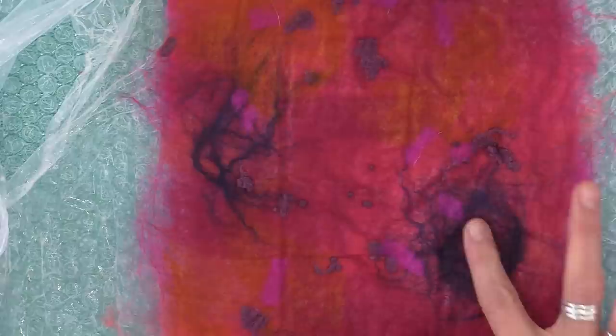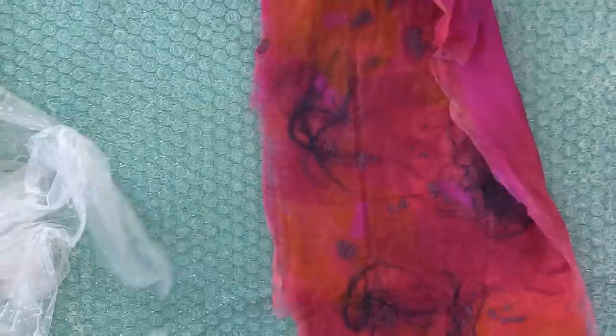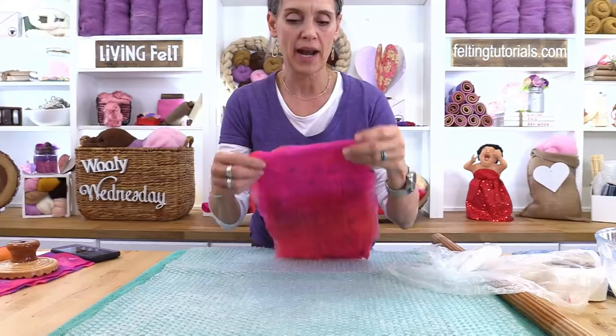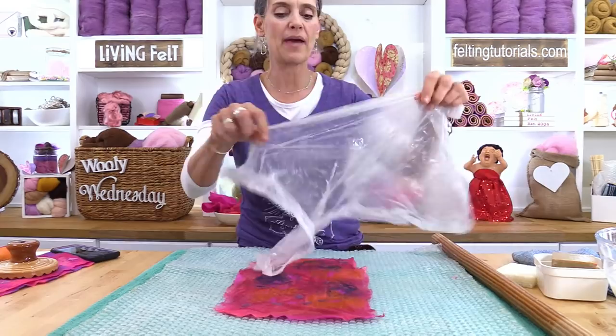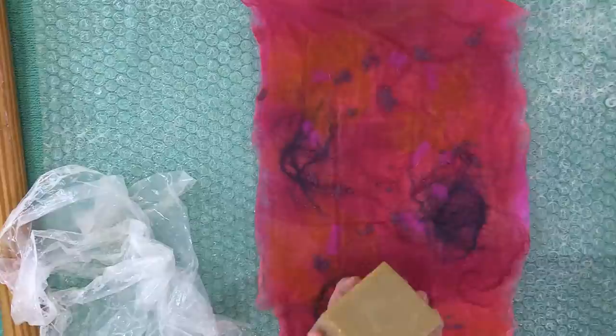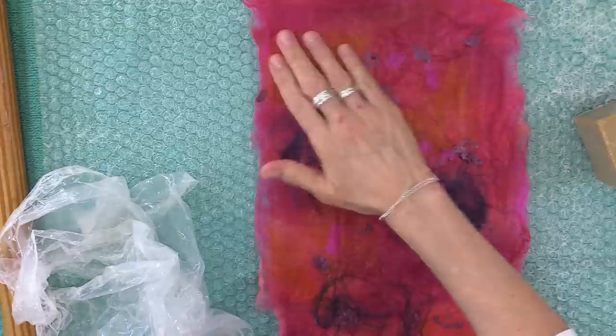One of the things I like to do is remove the bottom plastic. The reason I remove the bottom plastic is I feel like the two layers of plastic, if kept in place, kind of hold the project at the dimension that I have it. So I like to let it be a little free to move around on the bubble wrap, and I still keep this on top to protect it. But I like to feel a little bit of soap on top — I like to feel like I can felt it with my hands. Get your hands nice and soapy, and be very delicate here. Your hands can be very aggressive when the fiber is still delicate — be as gentle as if you were rubbing lotion on a baby's back.